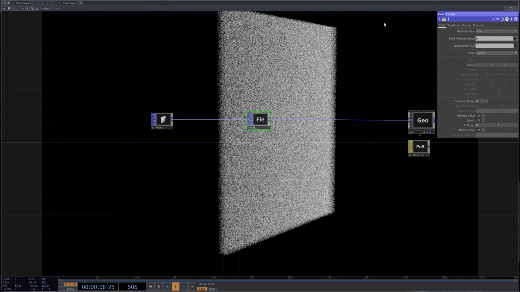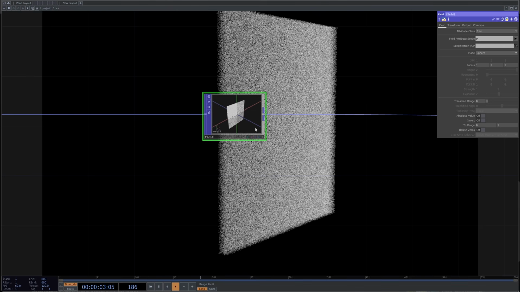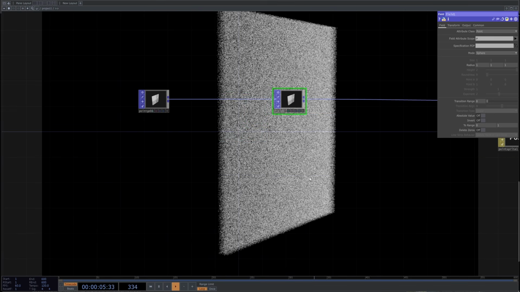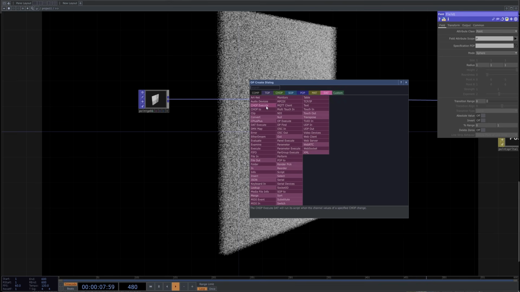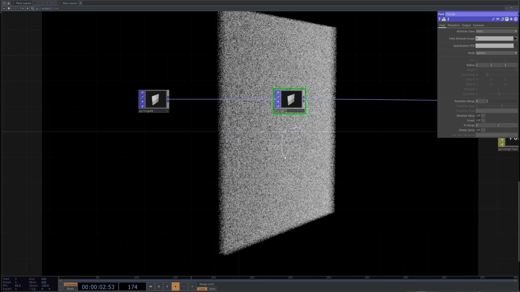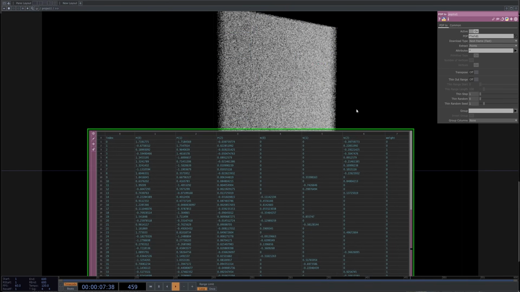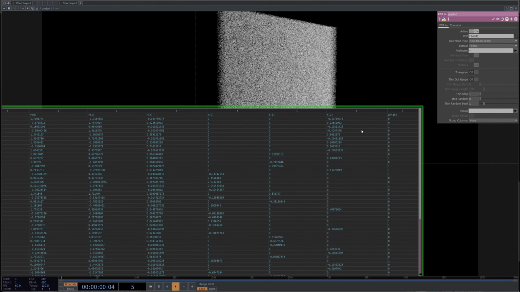In the Field POP we have different parameters, and in the field we have the mode: sphere, box. We have different possibilities of geometry to affect our surface. If you look, we cannot see much, but I always like to connect it to a Null so we can see what has been created. And you can see now we have the coordinates of our points, normals and such, and we have something called weight, and sometimes it's 0 and sometimes it's 1.